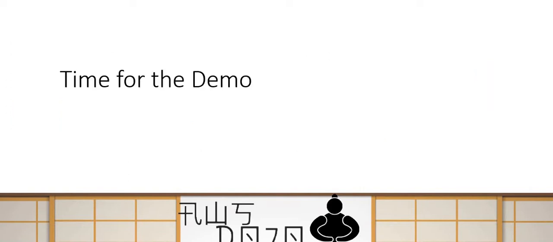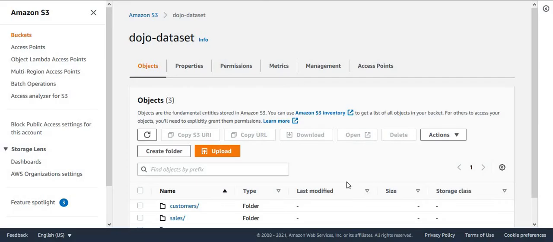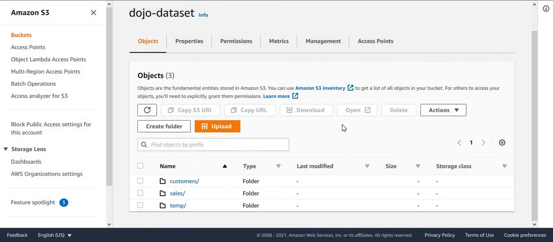So let's see things in a demo so that you can see for yourself how this whole code works. Let me jump back to my AWS account, where I have configured different data sources. I have cataloged them, and I have some code snippets ready, which I'm going to run in front of you. First, here is my first data source, where I've got my two tables, sales and customers. And then I have created a temporary folder over here. This customers and sales folder has two CSV files with some sample data. And this is my temp folder, which I'm using as a sync location in this case.